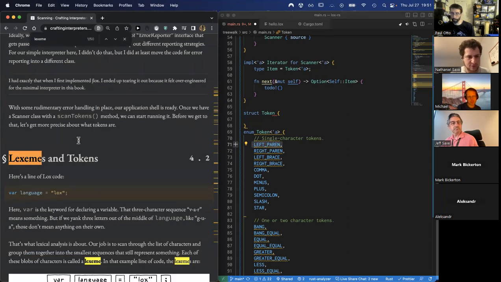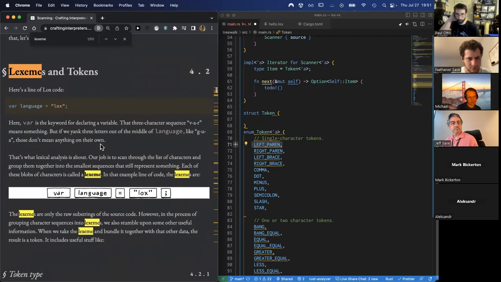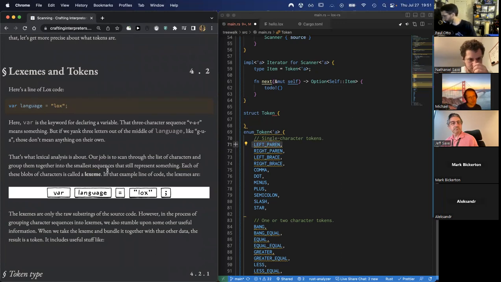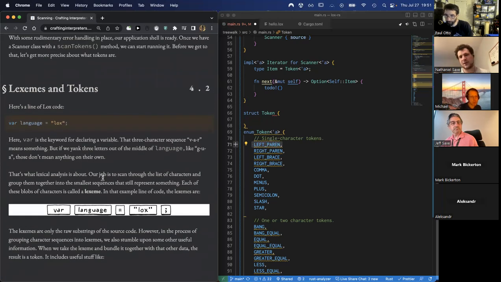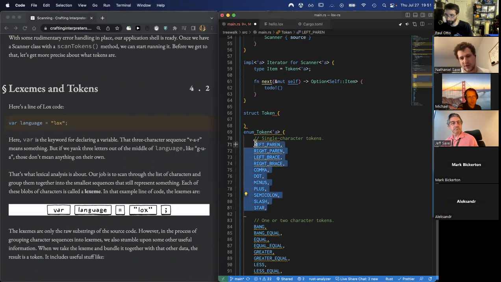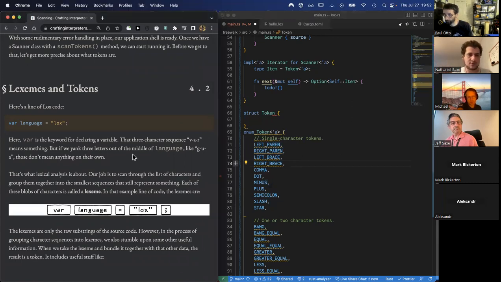Let's see what he defines. Group the source into the smallest sequences that still represent something. Each of these blobs of characters is called a lexeme. The list of tokens, each one is going to have which type of token it is, and also the lexeme, which is which bit of source is that token.